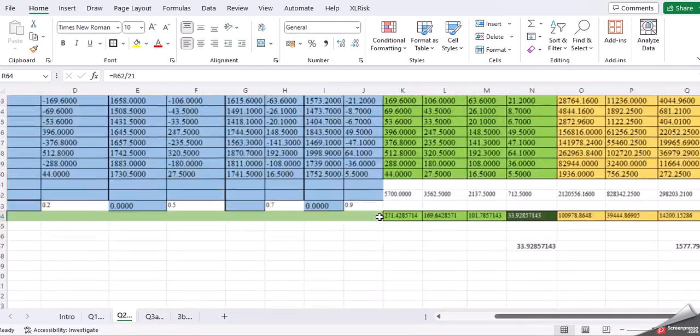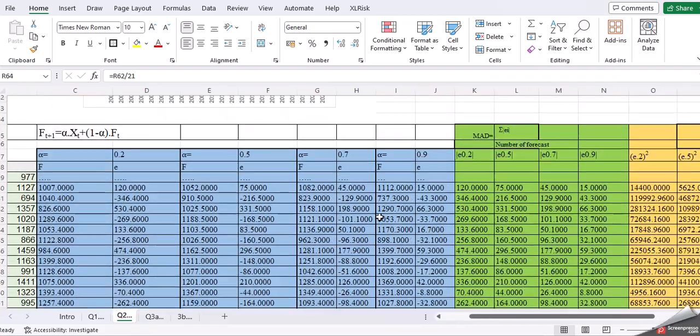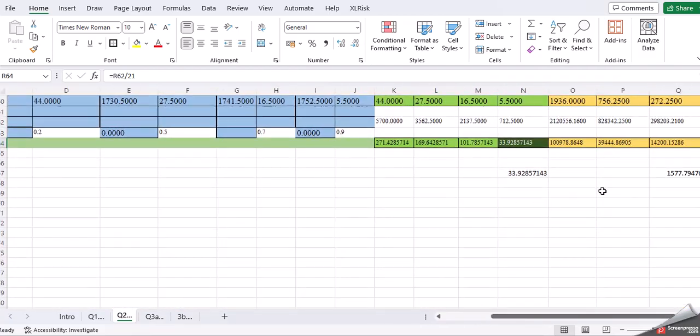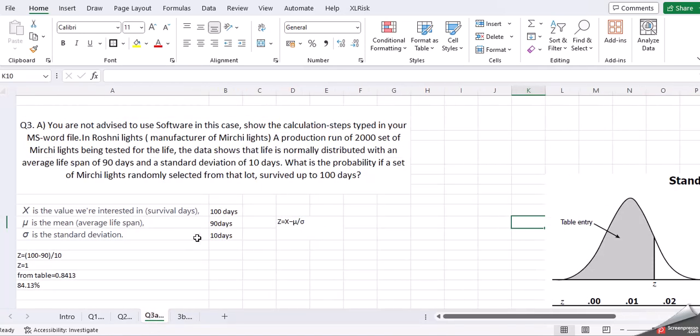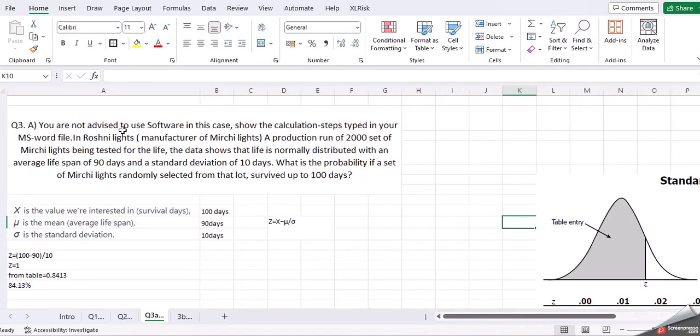Again, you have a similar example in the textbook, and the justification for why you're choosing all this information is available in the textbook. Moving on to question 3a, you're not advised to use any software. In this case, show the calculation step by step, typed in your MS Word file.